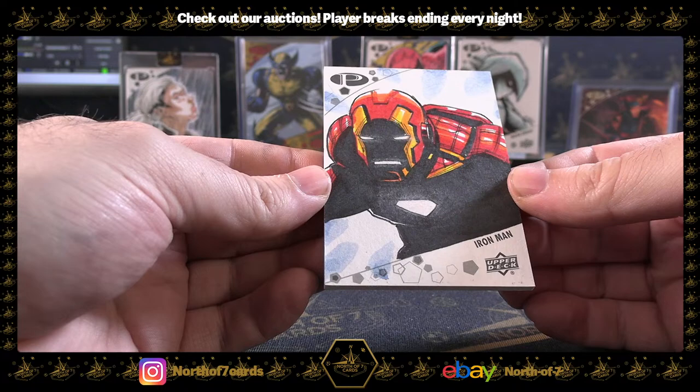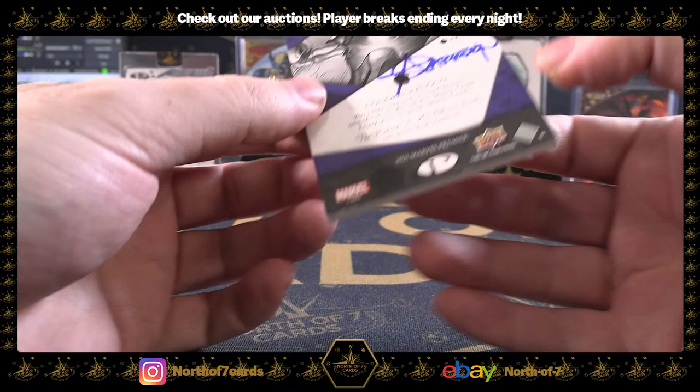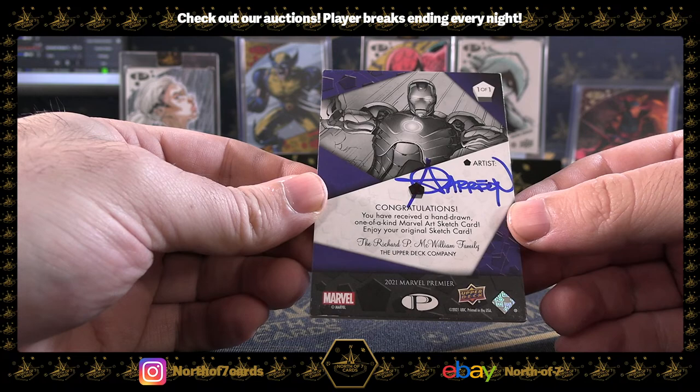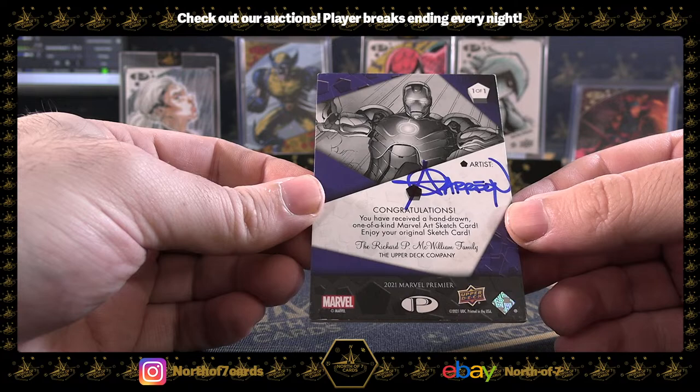Here we go. Oh, Vinny's got Strange on the next case. No, this is Apron. After Dawn. It looks like Matt. Who is this? It's like the Avengers symbol that he did on the first one. You see that? That's actually pretty good. I thought it was doing like a devil symbol. No, that's the Avengers symbol. Summoning the devil. Apron.